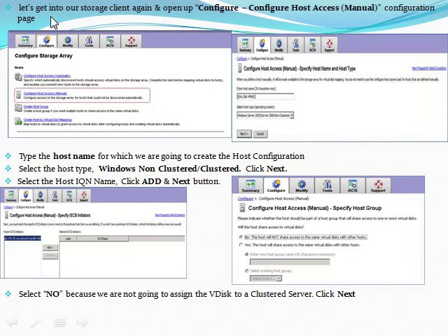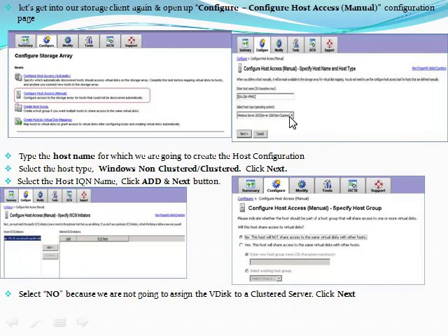Let's now get into our storage client again. Open the configure tab. From that we will go to the configure host access manual configuration page. Now after clicking that, type our host name for which we are going to create the host configuration.